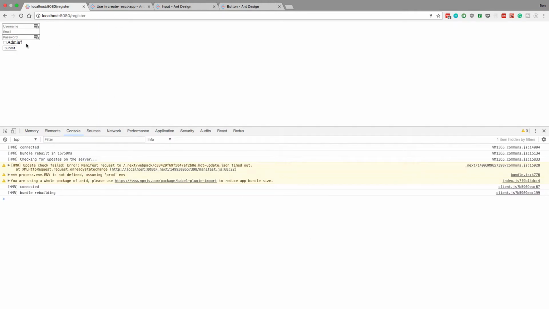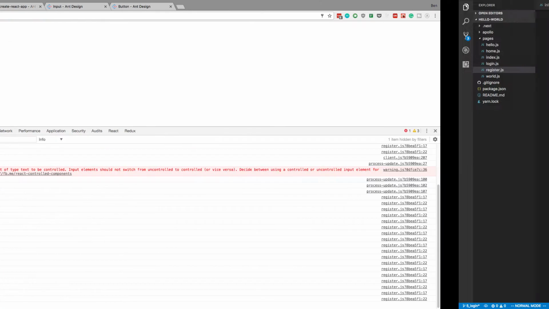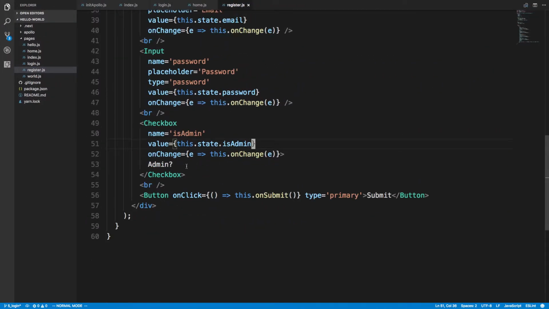And let's see what this looks like. Nice. So you notice the value is undefined here. Input is changing and uncontrolled. So now we can type this here. That works.